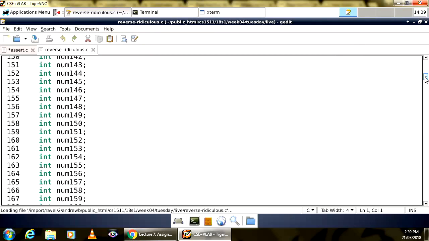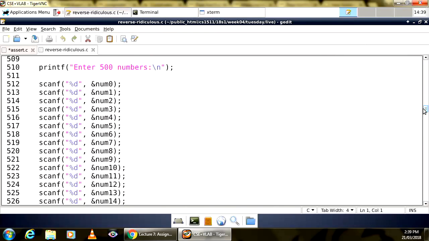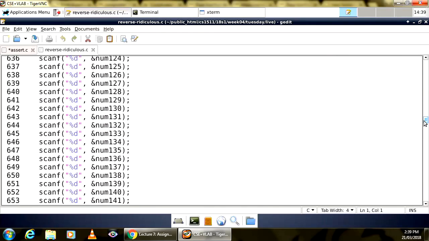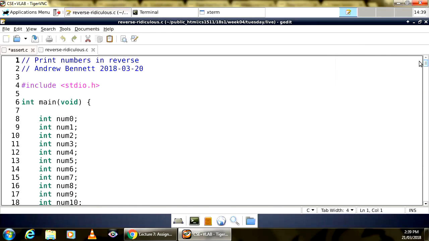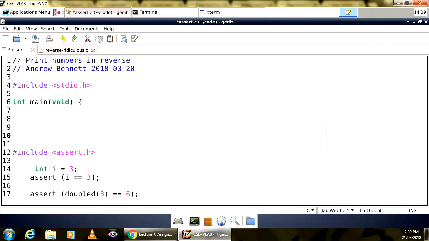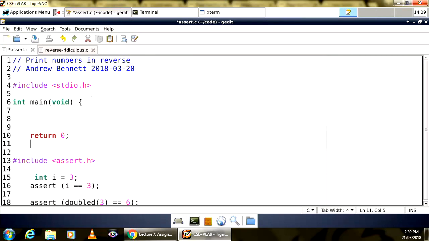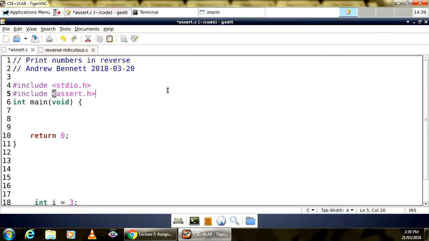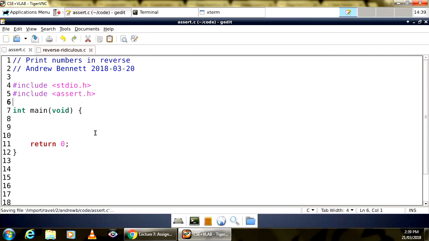I fixed up this code, by the way. It does actually scan in 500 numbers and then reverse 500 numbers, just in case you're wondering what that code would be like. So this is what our normal program looks like, right? This bit here. In order to do unit tests with assert, we have to also #include assert.h, just so it knows about asserts.